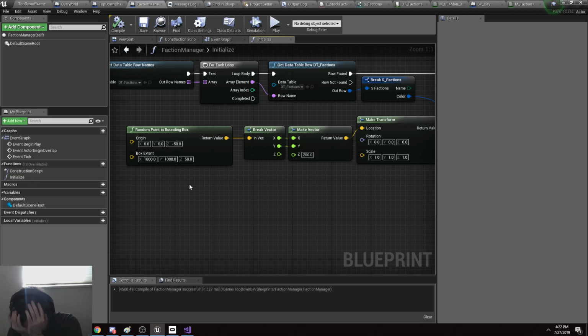Oh, that's right. I'm a fool. It's a box. I'm sorry. It's a box where this is the origin, meaning it's the center of the box, and these are the extents, meaning the ranges outside of it. I am a fool.